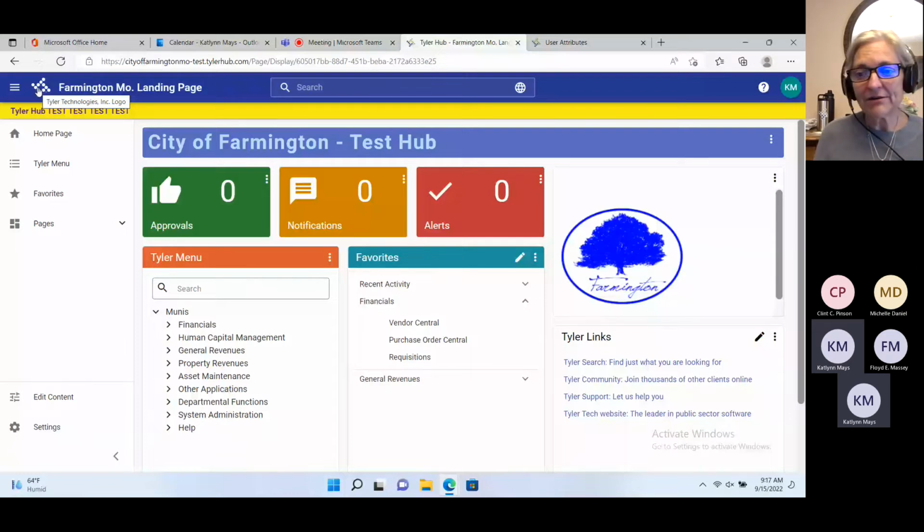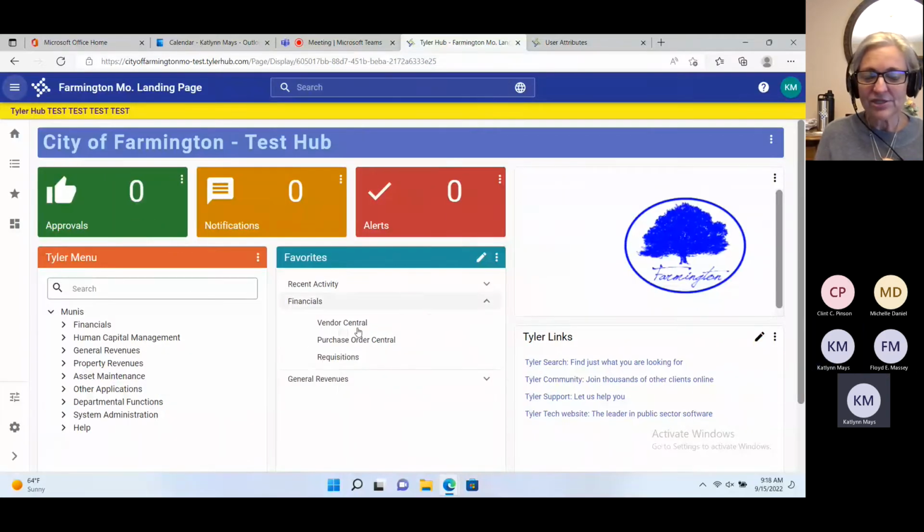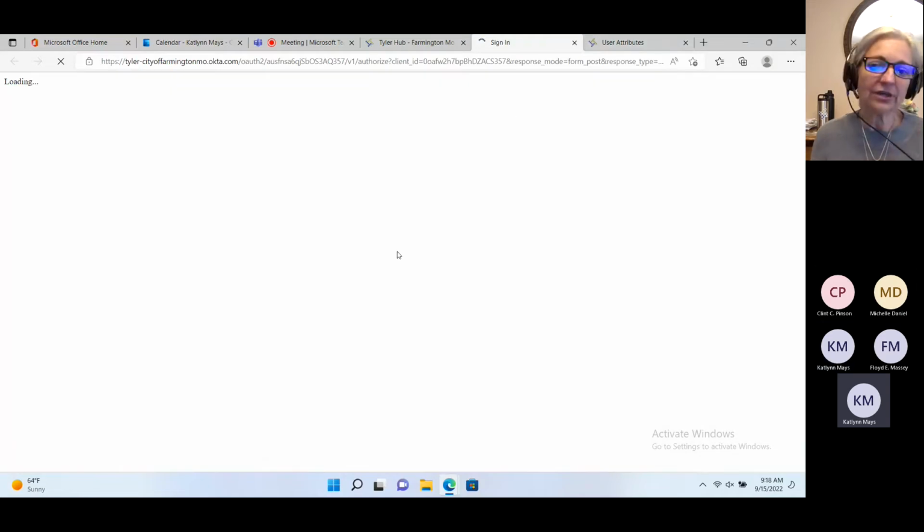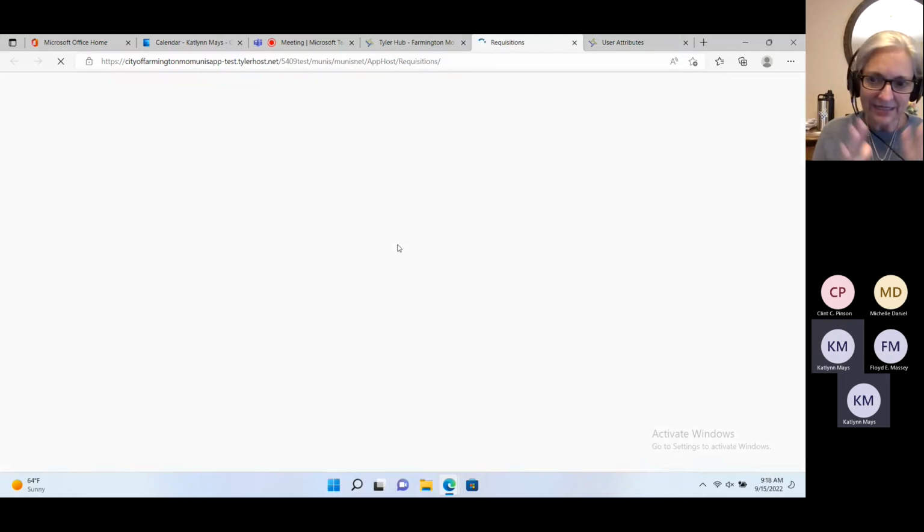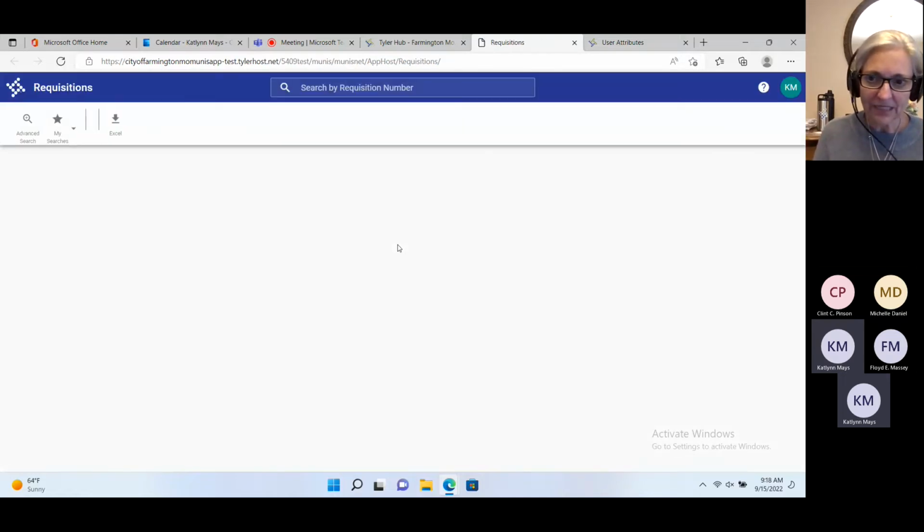Now, we're going to go now and straight away click in requisitions. You can do it from your favorites or you can go find it in the menu. And let me know that everybody is looking at the program and it opened for them. When it first opens, like Katie's, what it's doing is it's reading your permissions.